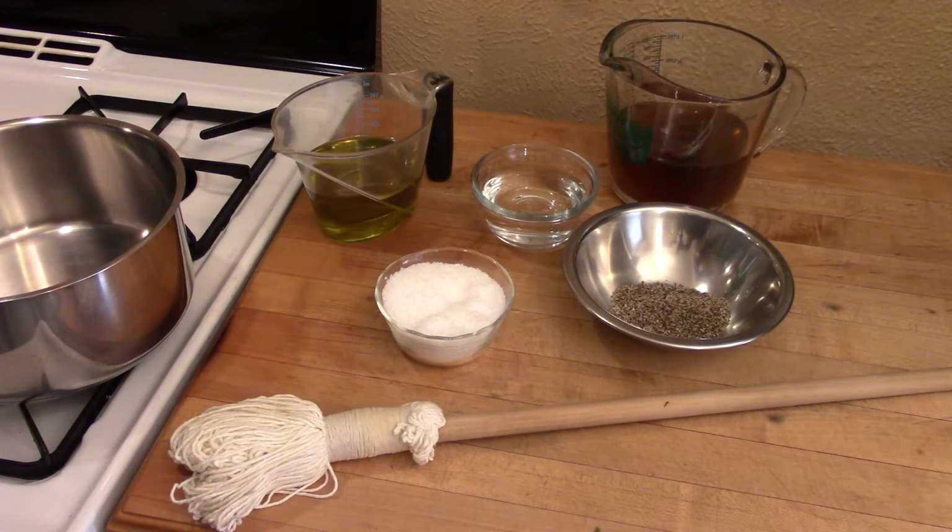Now guys, it's time for you to put together a mop for your barbecue. Now what a mop does is it helps to hold moisture into the parts of meat that don't have a good fat coating on them. All right, now what we do there is we want the smoke to penetrate the meat, but we don't want to put anything in the way.